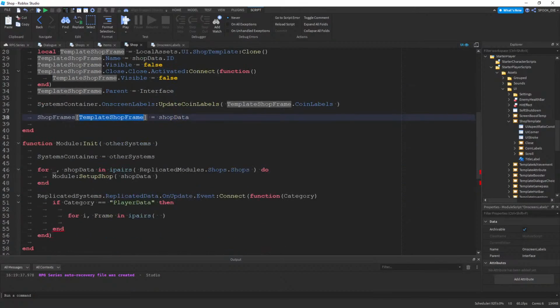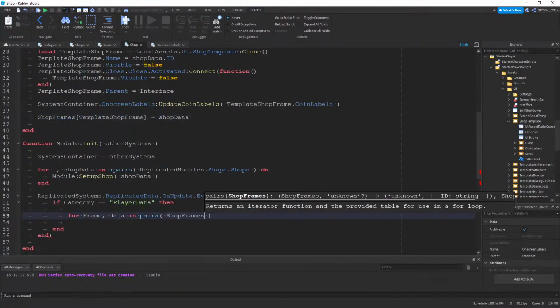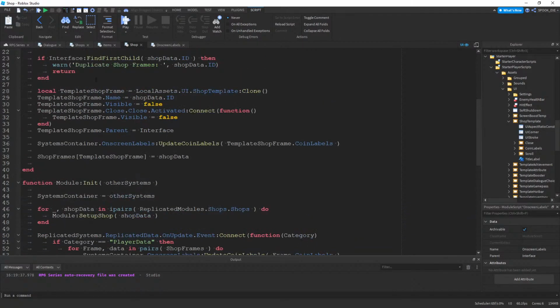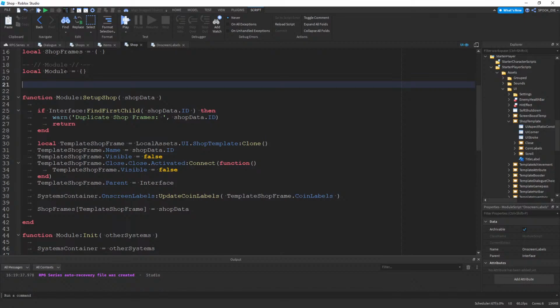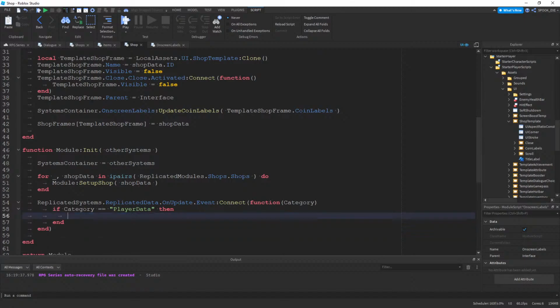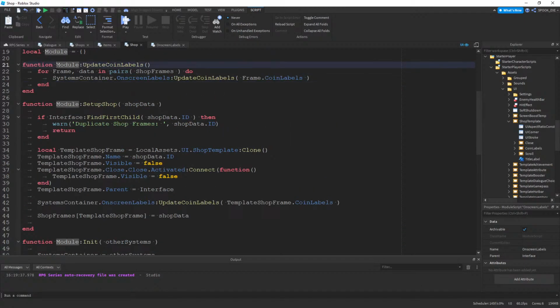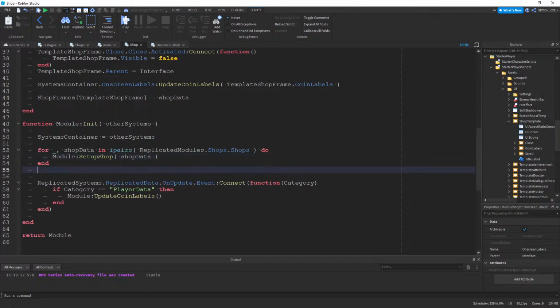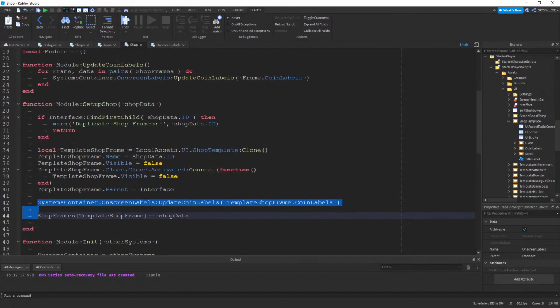So now we need to change that to pairs for frame data in pairs shop frames do. Update that one there. Function module update coin labels. Let's move that function in there. Update coin labels.